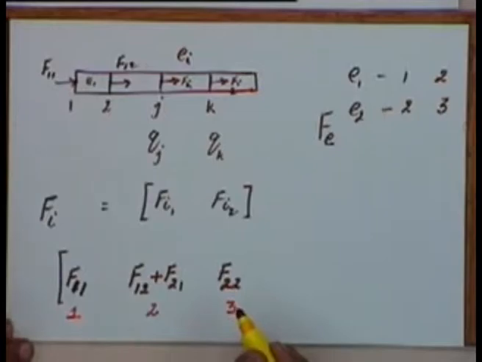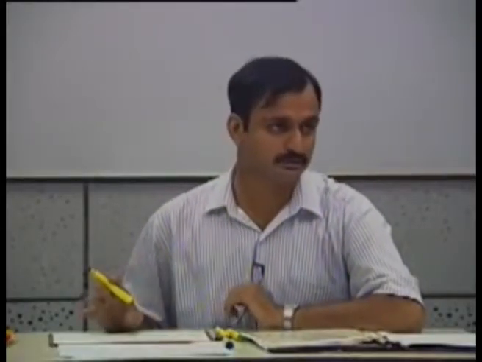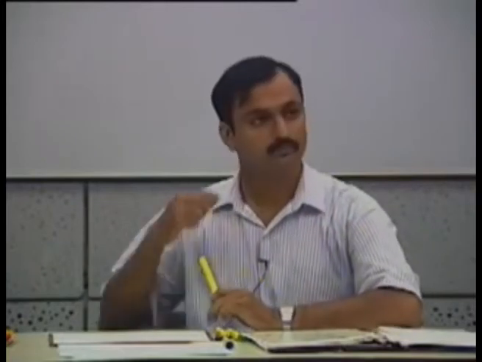Forces are also 1D. In a 1D formulation we assumed everything to be one dimensional. Okay, if you have a two dimensional element, we will see how to formulate that later on. So here we talk about first node and second node, we don't say J and K. We have always been doing that.